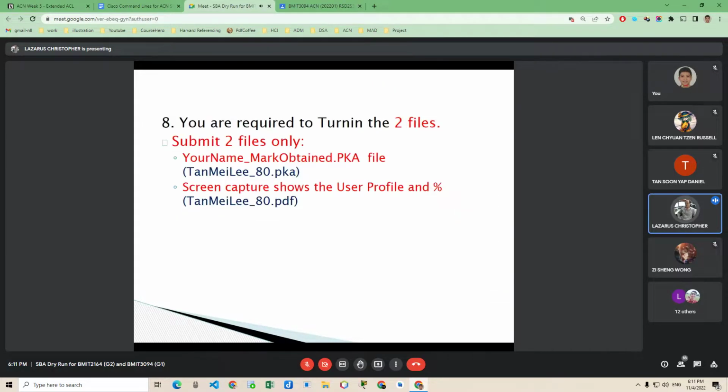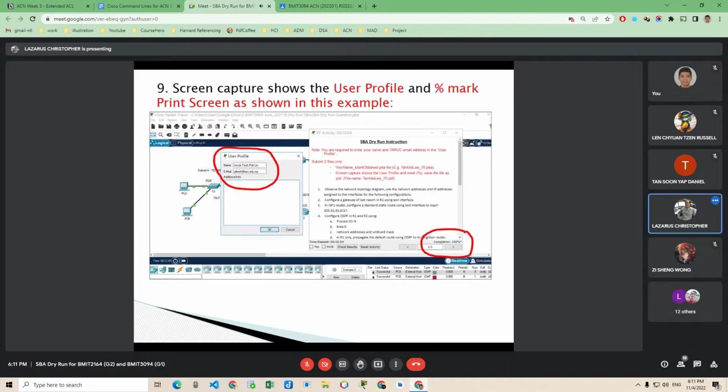The first submission being the Packet Tracer file completed one. Second would be a screenshot of these two side by side. Your completion rate showing here at the bottom right and upper right, and on the left hand side you can see your user profile, to show your name and your email there. Okay, this is to show as proof.